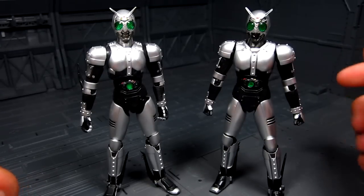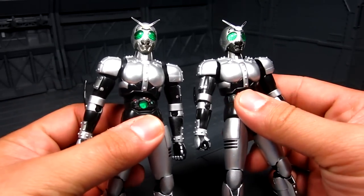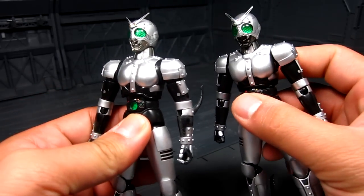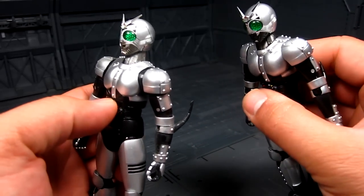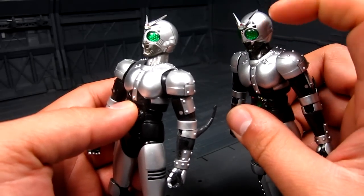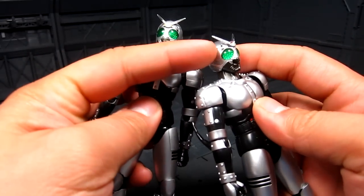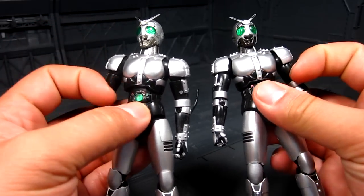Alright, so let's start with the head. The head, I actually don't see much difference. Although the eyes here are slightly bigger. It's the same design inside though. On the side of the head, it's the same, although the black triangles here are slightly bigger or slightly different from this one over here. And there's actually a small seam line that goes through the new one, which you don't see on the old one. Just kind of odd.